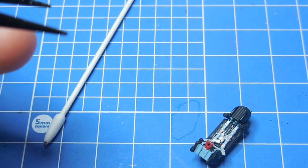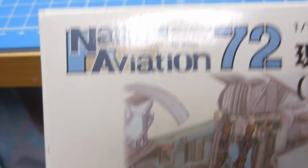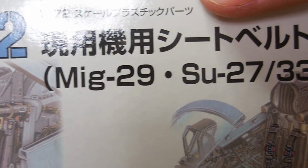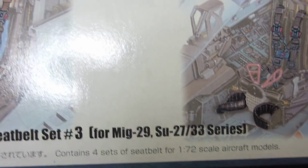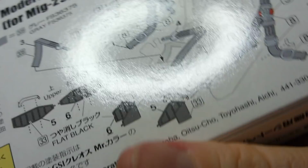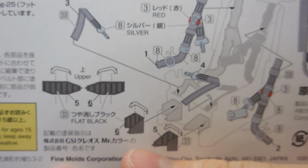Again, I showed this in the first video. It would be good to show this again. This is Nano Aviation 72nd scale. This is MiG-29 or Su-27 or 33. This is by Fine Molds. This is a 72nd scale seatbelt set, and it gives you the painting instructions on the back and the assembly and such. Cool, dude. Oh my gosh.